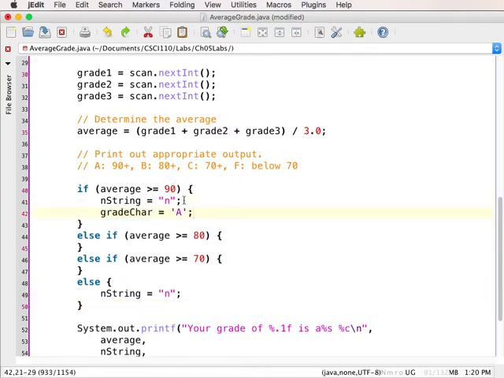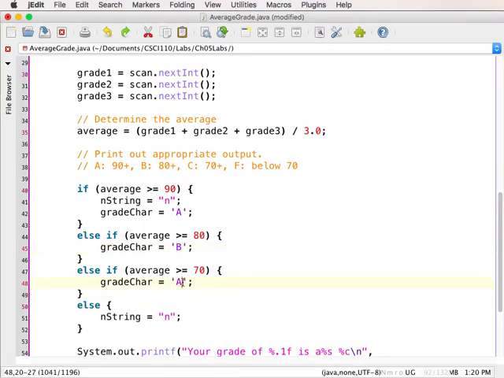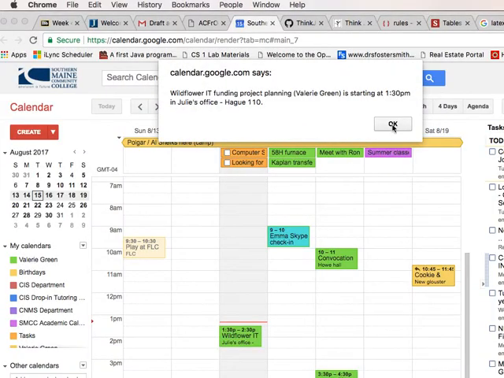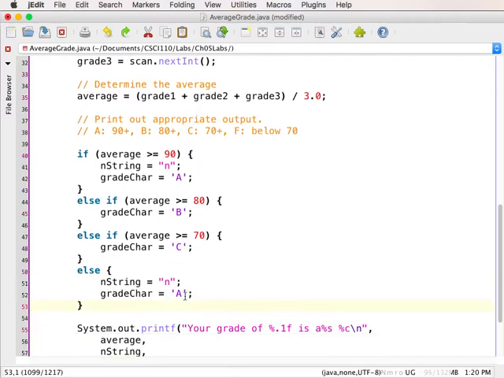It's A here, it's B here, obviously, and two more. C, and F.